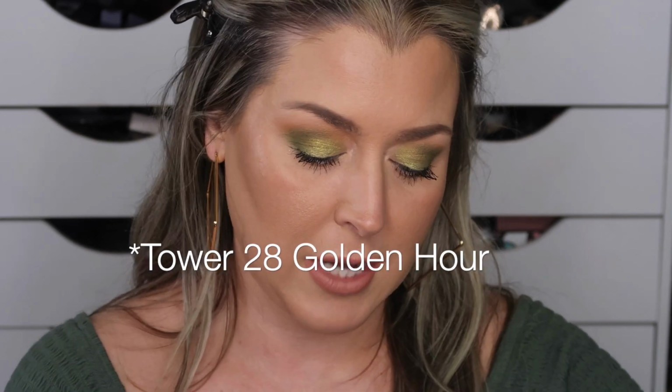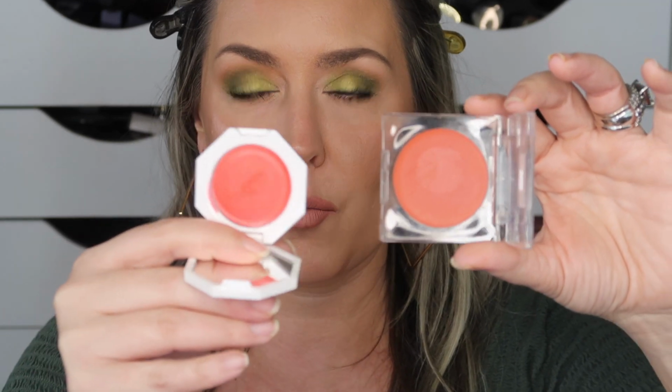Now, just to give you a little bit of a comparison to the Tower 21 Beach Please Golden Hour, this does have 4.5 grams in this one. This is, again, absolutely beautiful. I talked about it in my Sephora VIB sale. I want to go ahead and pick up the other two blushers as well as the bronzers in that collection, but I'm going to hold off for a bit because I did kind of go ham on the VIB sale, even though I had gift cards. And the Daiquiri Dip is 3.1 or 3.0 grams. So when it comes down to it, you do get more in the Tower 21 blush.